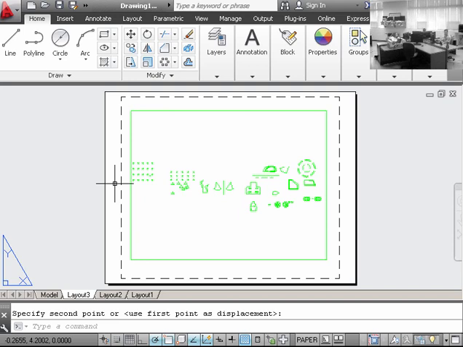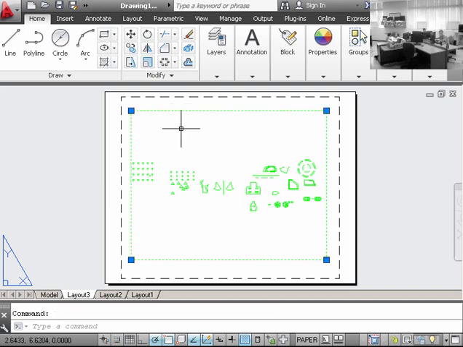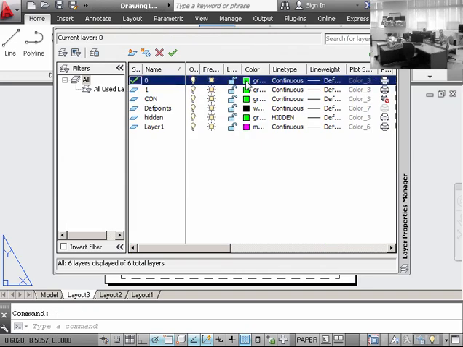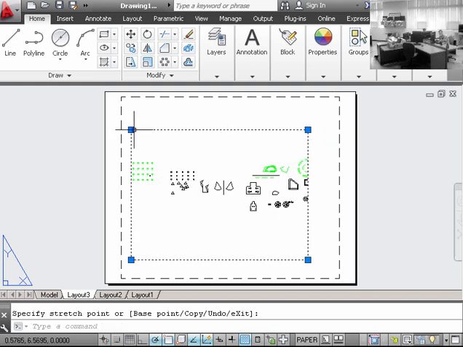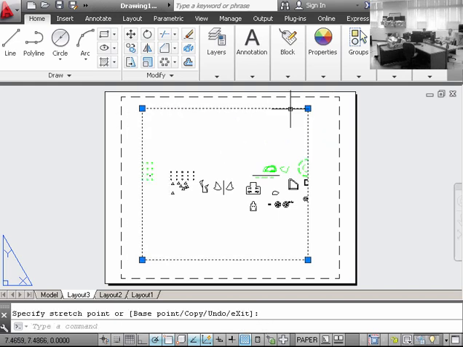Now, I have my paper set up, but how do I show my part on this sheet? What's this box right here called? What's that referred to as? Hard to see because it's in green. Let me change the layer color real fast. Once again, I'll change it back to white, or technically this. What's this line right here for? This box, what does it represent, in layman's terms? That's the viewport. That's what allows you to see into model space where you draw your stuff.